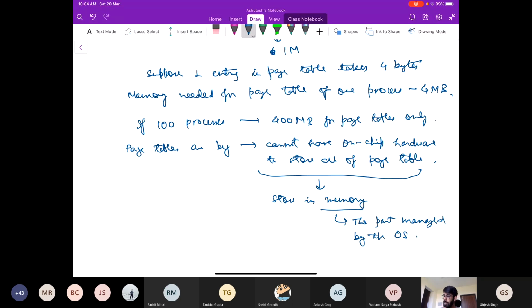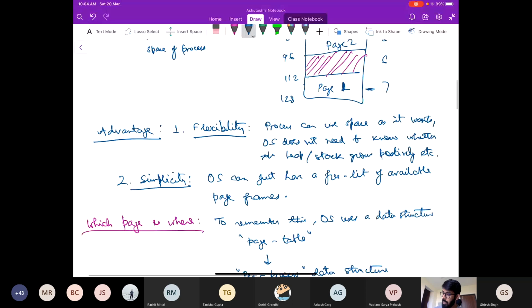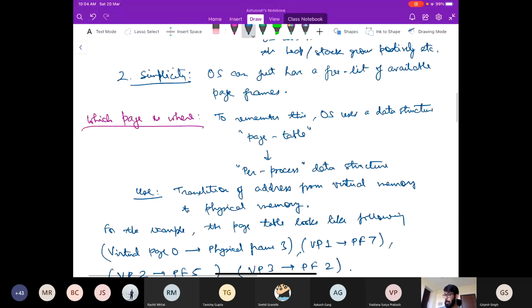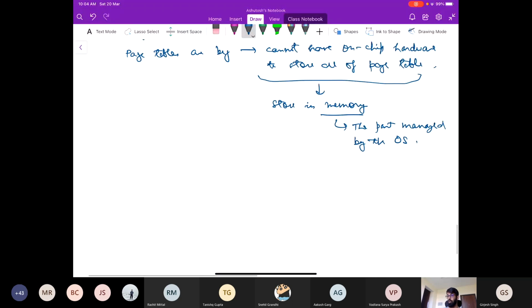So the picture that we had here, in addition to the OS, has page tables also. The takeaway was that page tables can be huge, and that is why we need to store them in memory. We cannot have on-chip hardware which stores the whole of a page table.